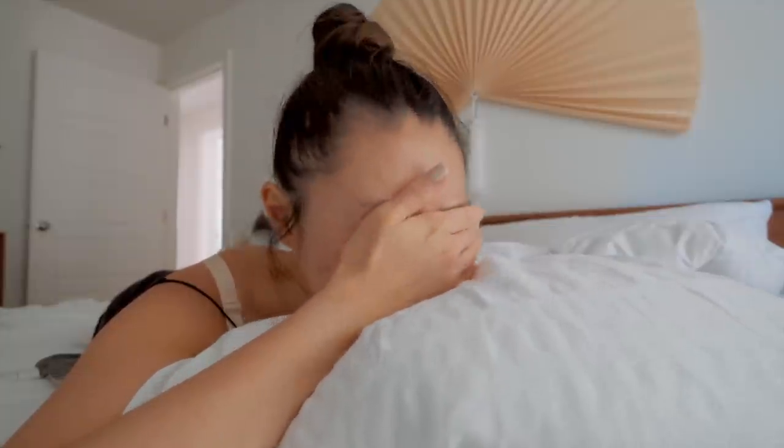Today is a really sad day because Dori passed away. His health just declined the past couple of days. I've never dealt with the loss of a pet, and it really feels like somebody in your family has passed, because he really was like a part of the family. And he was around for so long, and he was such a good dog.